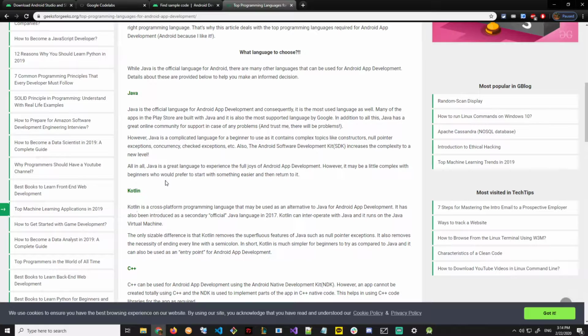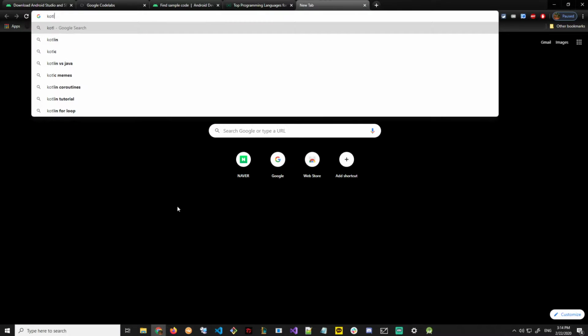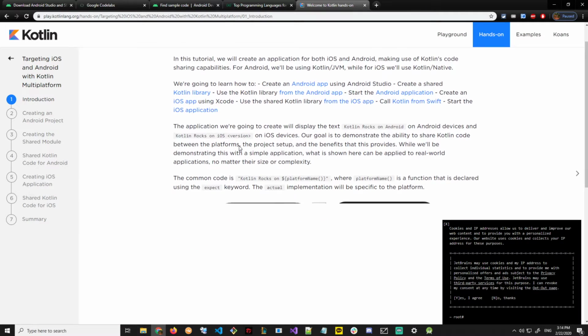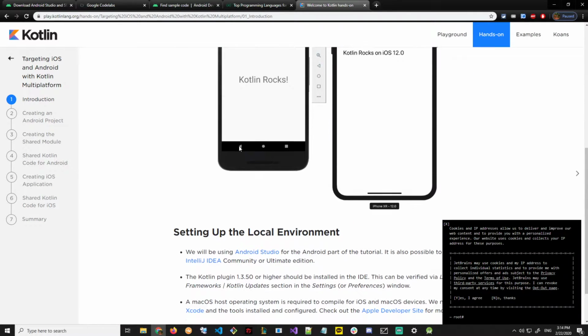Kotlin. So now this raises the interesting question. So Kotlin iOS. So this is cross-platform, but you know, I don't know.